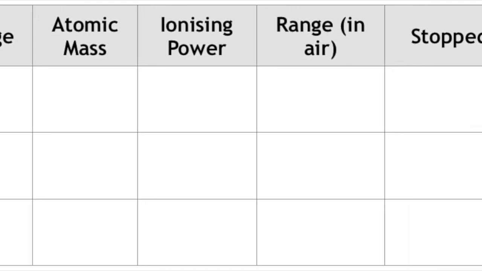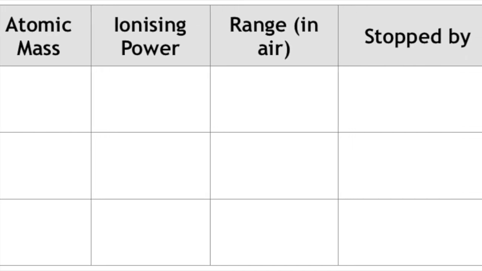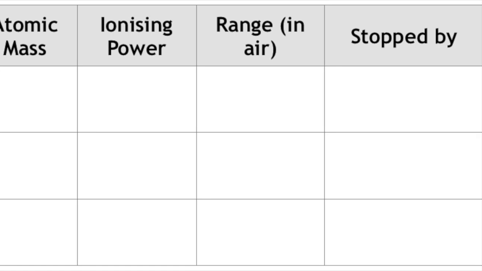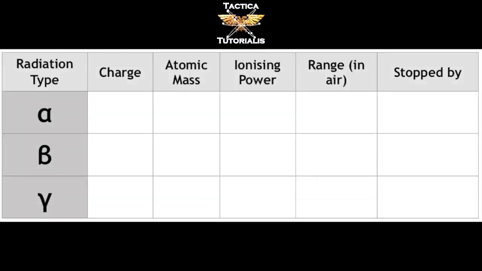Now, this is not a comprehensive, absolutely everything there is to know about radiation table. There are more things that you could add to it. For example, applications of radiation, which is an entirely separate lesson as part of the radioactivity topic. And we don't get into the atomic notation and the mathematics behind them because that's involved in the nuclear decay lesson that I'm hoping to do maybe in the not too distant future.